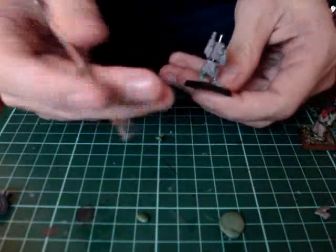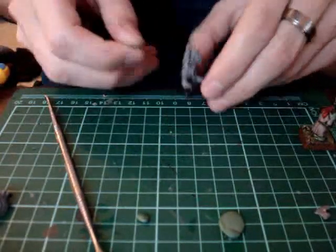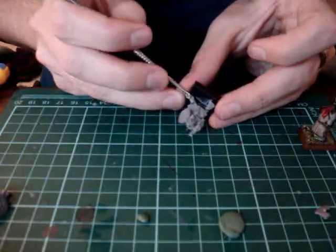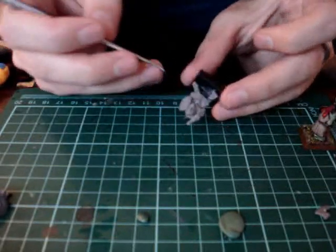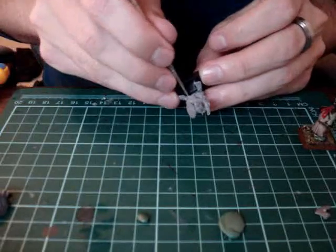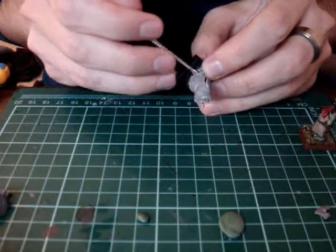I've just put a leg on there with a knee. Remember to apply water to your sculpting tool so that the green stuff doesn't stick too much. Now I'll work on this second leg — putting some water on there. It doesn't have to be perfect; there's not too much leg area we're filling in. Same idea: you want to build it up so there's a nice knee joint, and so that it connects well with the back of his foot too.